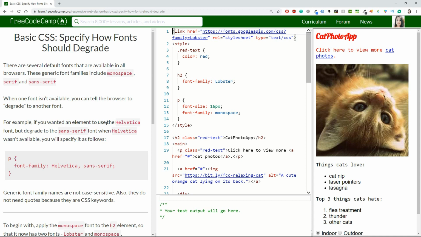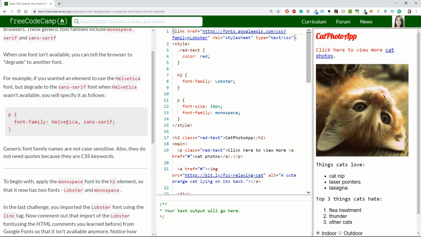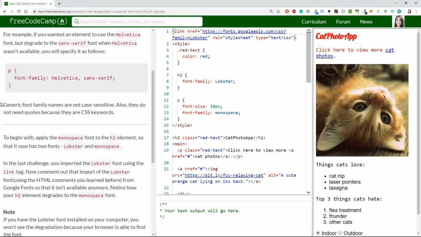For example, if you wanted an element to use the Helvetica font but degrade to the sans serif font when Helvetica wasn't available, you would specify it as follows. So the first font family will be Helvetica, whereas the second one would be sans serif. Generic font families names are not case sensitive. Also, they do not need quotes because they are CSS keywords.